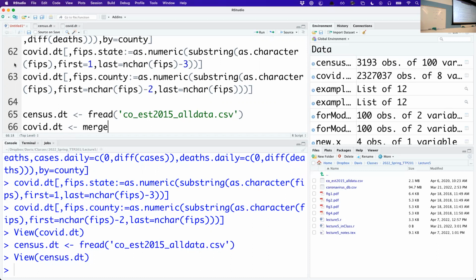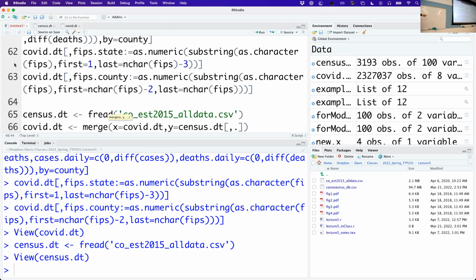All right, so I am going to do my merge operation. You merge an X and a Y. My X is going to be my COVID table, and my Y is going to be the census table. But in this case, I only want my population estimate. So that's one column.